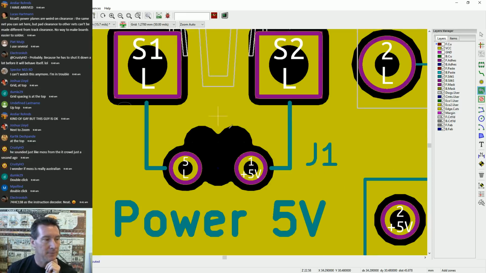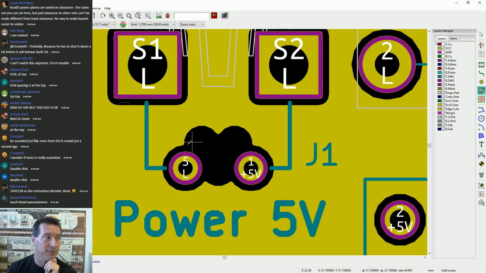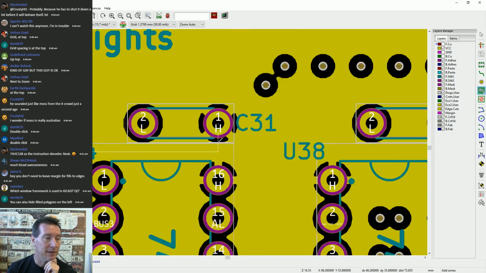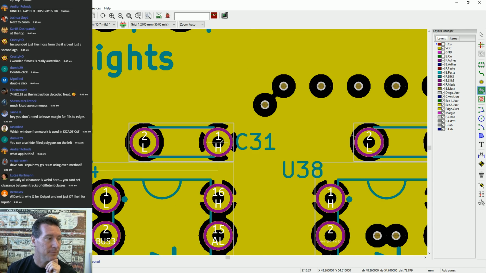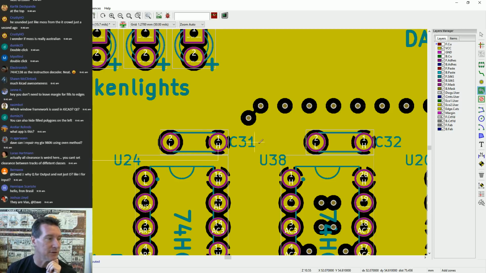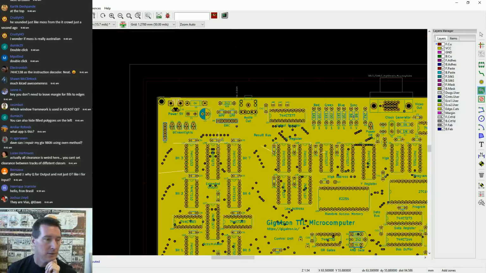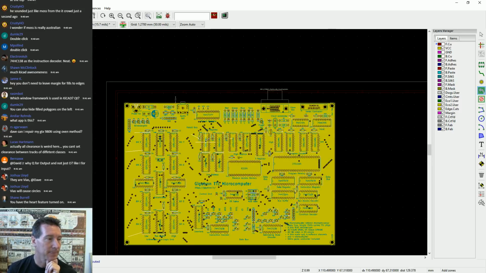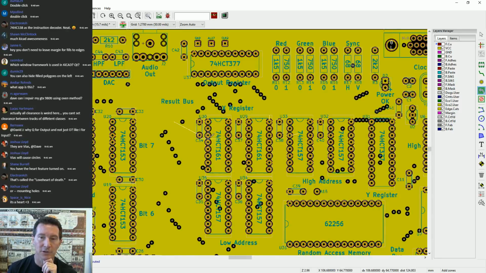What's going on here? Some silly buggers happening in there. Do they have invisible pads or something in that footprint? Anyway, it has joined all those in there. And why do we still have a few unrouted net connections? Maybe they're on the top side. Look, a few of these white lines.